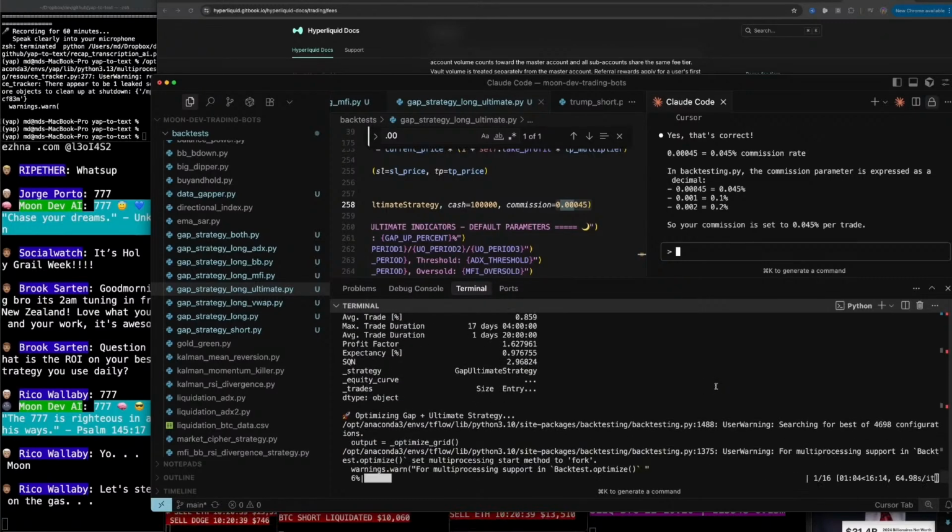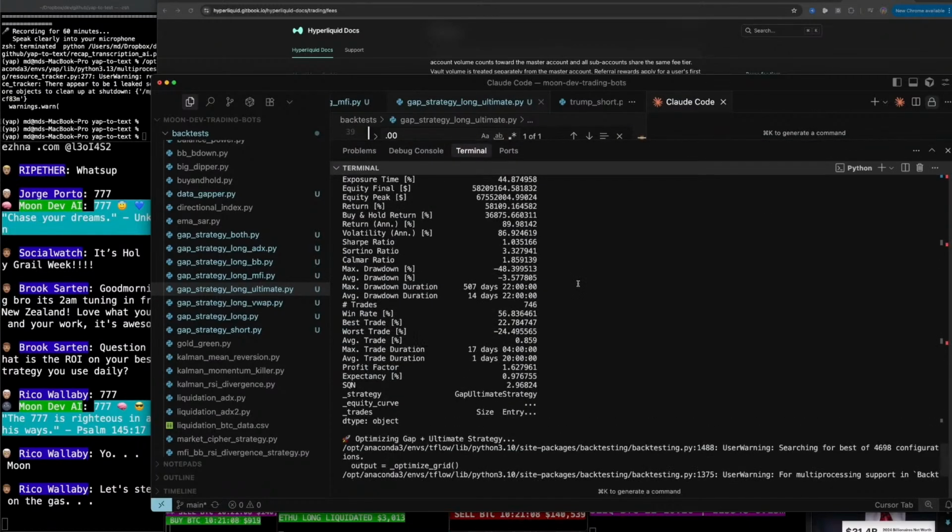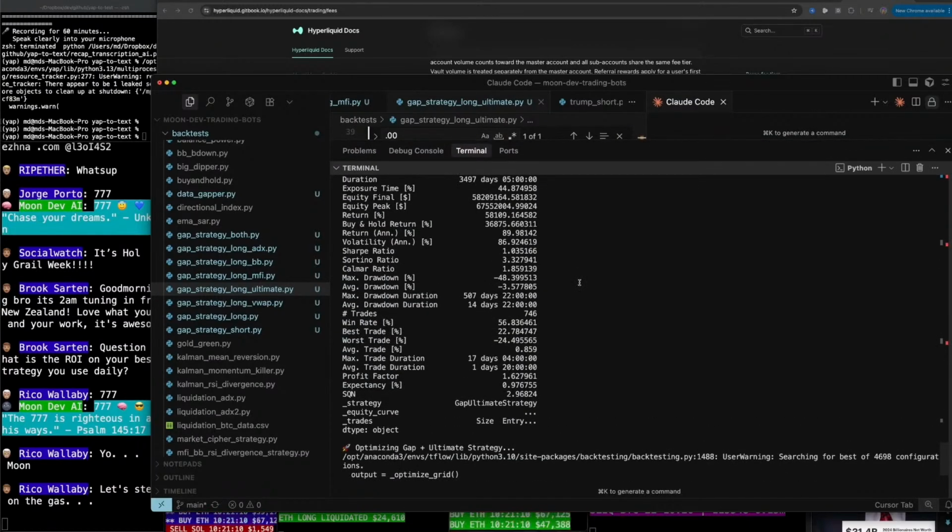This is optimizing here. Man, it's crazy to see how much fees change things, huh? I had a fake fee. Not a fake fee, it was just a super fat fee because I like to test with guardrails on.